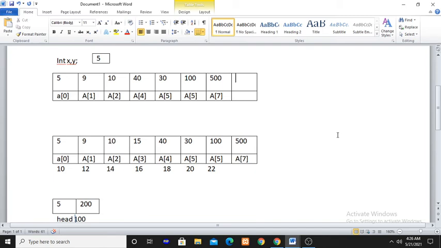Now shift all the elements by 1 position right, sorry, not left, 1 position right, from the element 40 to the element 500.